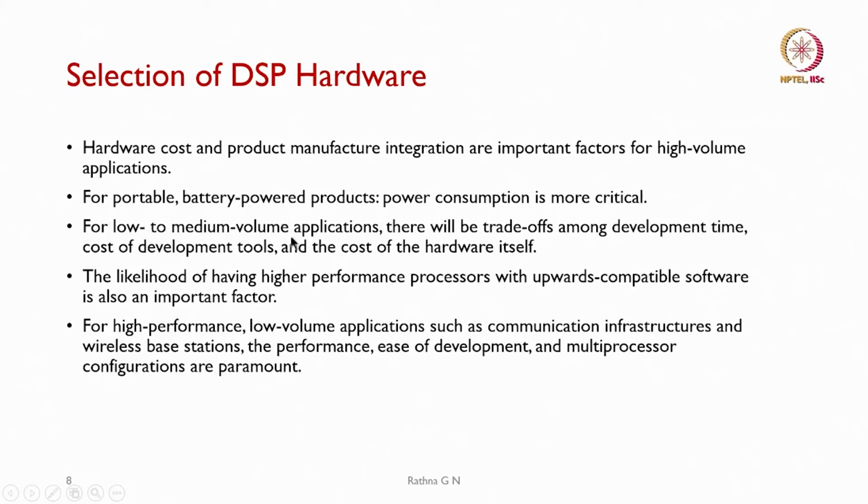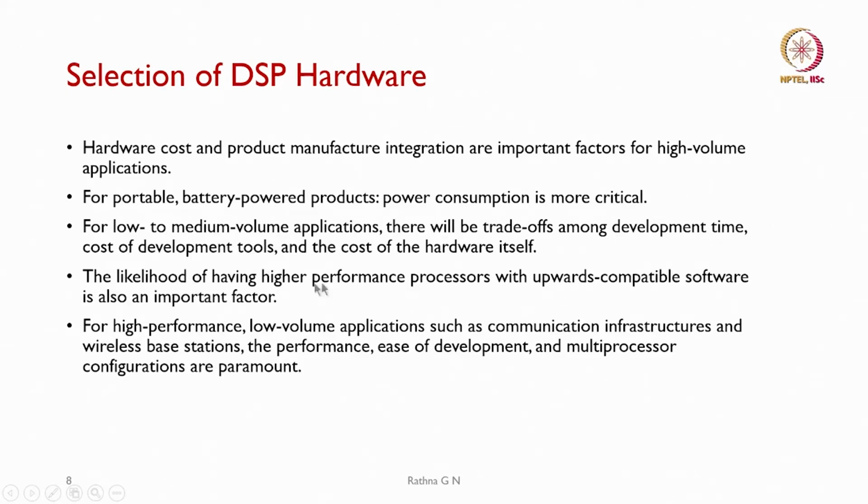And then for low to medium volume applications, there will be trade off among development time, cost of development tools and the cost of the hardware itself. So, in this case I do not want to have high volume products to be coming out, but mine is going to be low and medium, but at the same time I have to look at it, my cost should not be going up. At the same time I should provide whatever features that are required at the low cost.